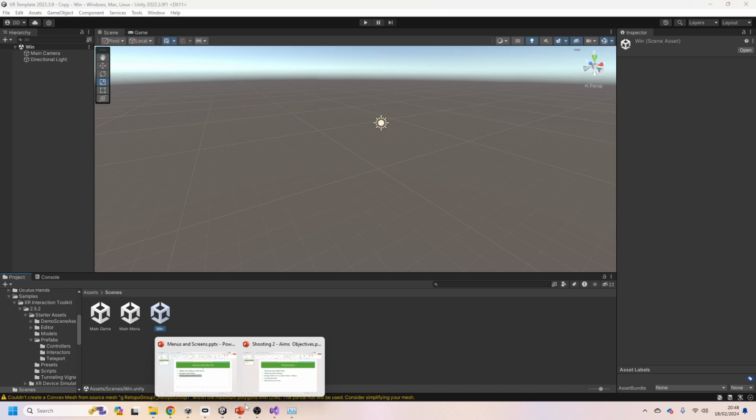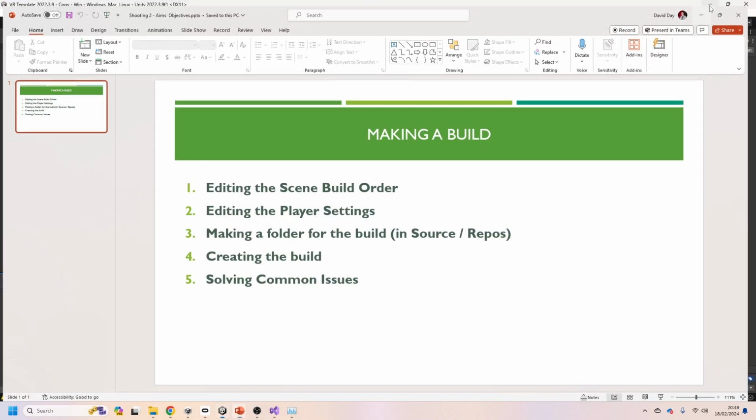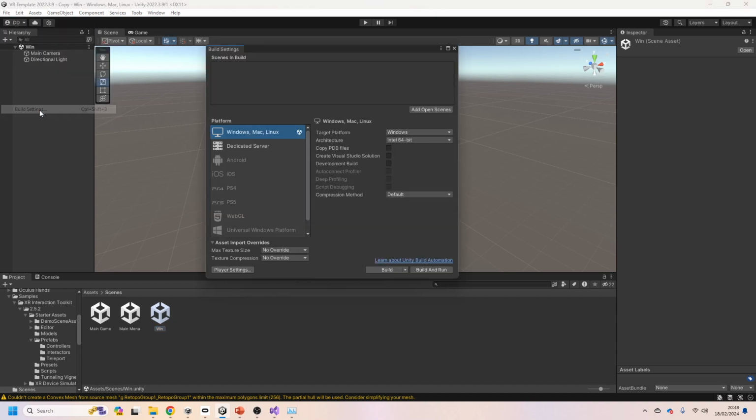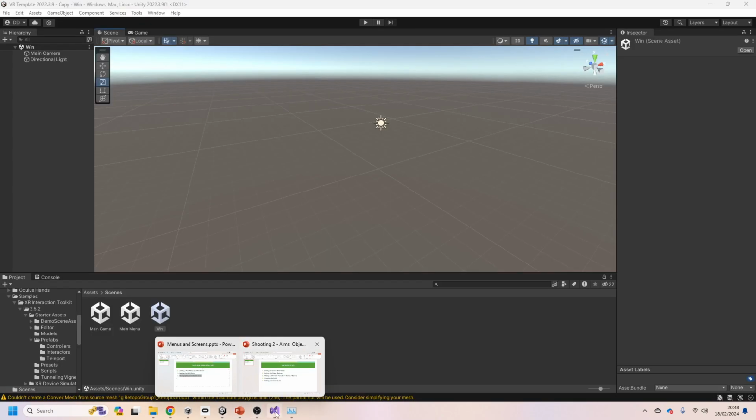So the first thing we need to do is to make sure we edit the scene build order and that it's in the correct order that we want it to be. So I'm going to go to File and Build Settings, and we need to make sure that our main menu is the first thing to load, followed by our main game, followed by our windscreen, and obviously loose screen or whatever else you may have in your game. If the order is wrong, you can just grab it and move it around. We want our main menu to load first, and then we want our main game to go after that. So that's our first bit. That's how we edit our build order.